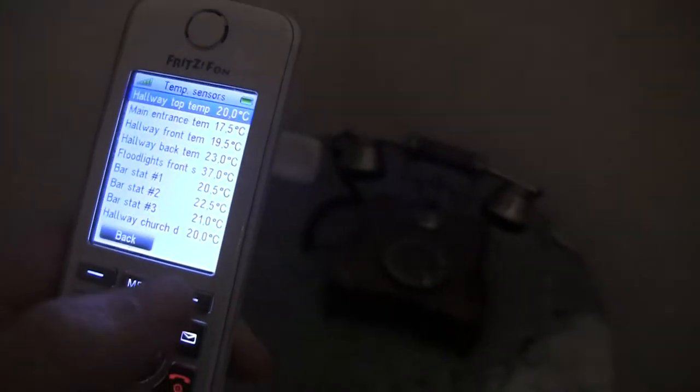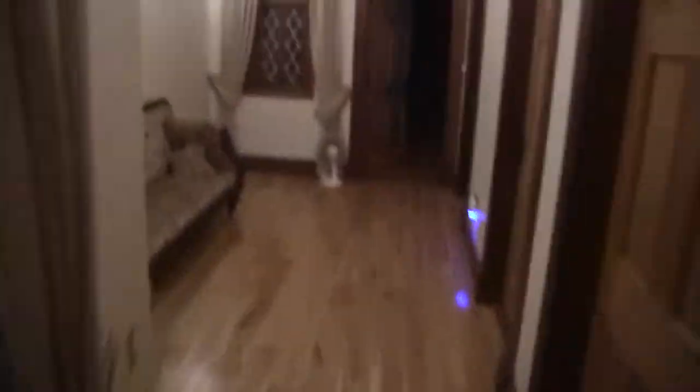You can go and see the power consumption on any of these switched sockets, and you can see temperatures around the place. The 37 degrees there — that's the press; it's quite hot in there. That's one of the things I still have to do: insulate the pipes, because there's no insulation on the hot pipes so the room gets very hot. And you can see here's another Echo Flex; the night light is on right now.